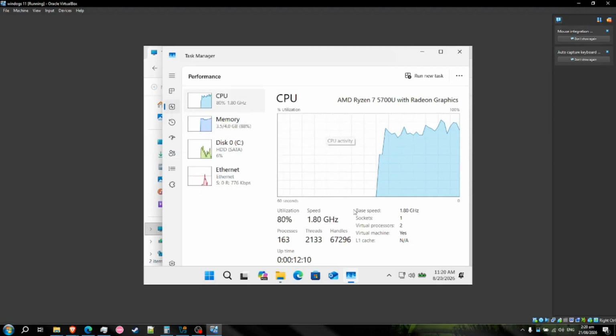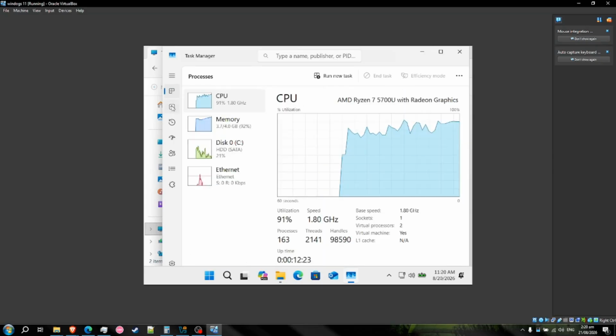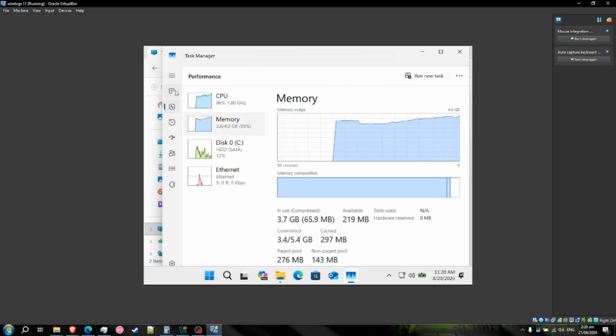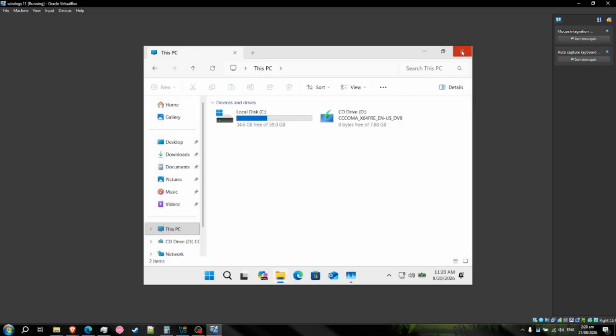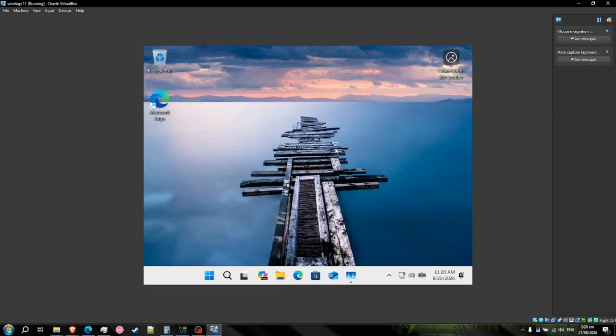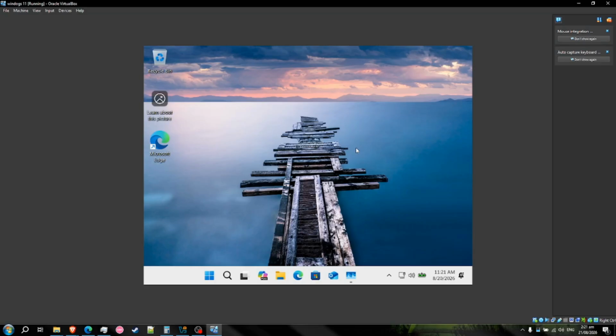And this is my CPU, which is only using 2 cores, so I guess this wouldn't be so bad. Just realizing now that we barely have anything on the system right now, and the RAM is completely full. So in hindsight, maybe 4 gigabytes was way too low for the system. But anyways, that is all there is to the Windows 11 install.